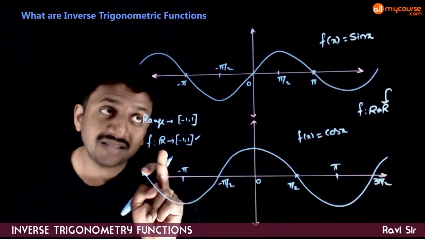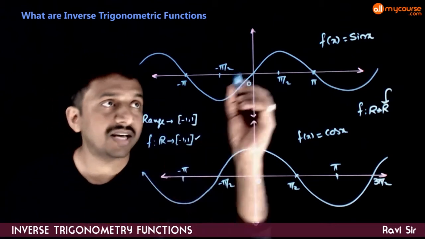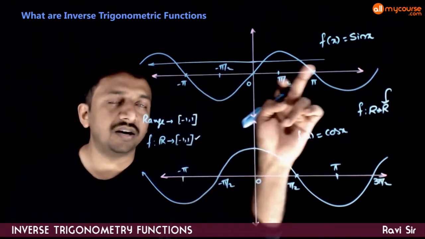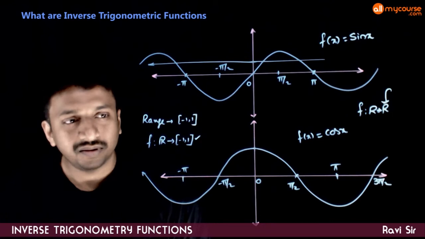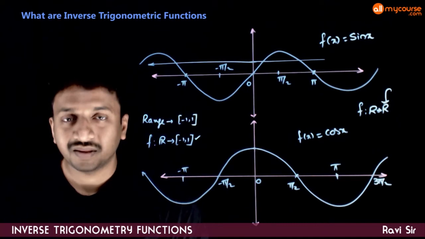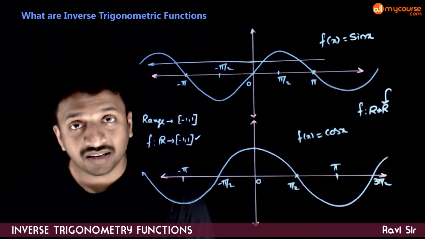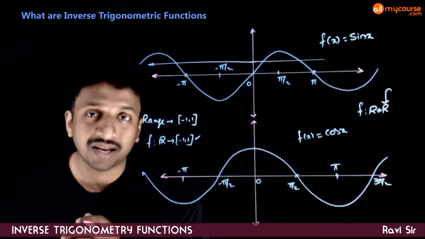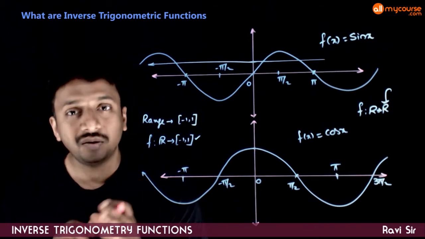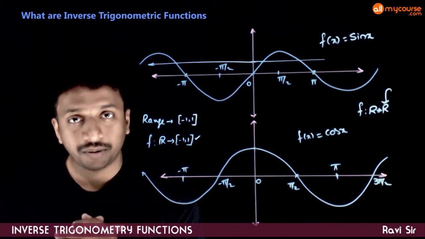But if the domain is real numbers, the 1-1 nature is not satisfied, because corresponding to a particular y, if you draw a horizontal line, it cuts the curve at many points. For a 1-1 function, it has to cut at 1 or 0 points. So first what we do is, we try to restrict the domain. We have seen that there are different ways in which domain can be restricted. What we are doing now is the standard restriction, which all the mathematicians have agreed upon.